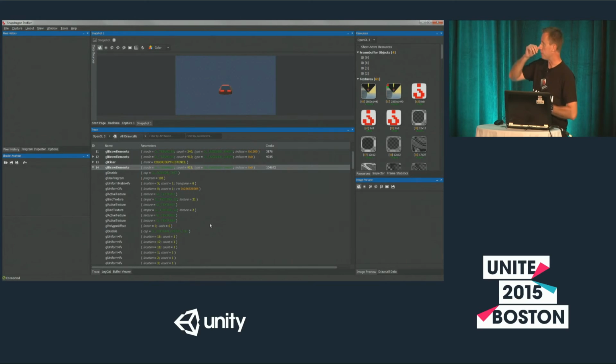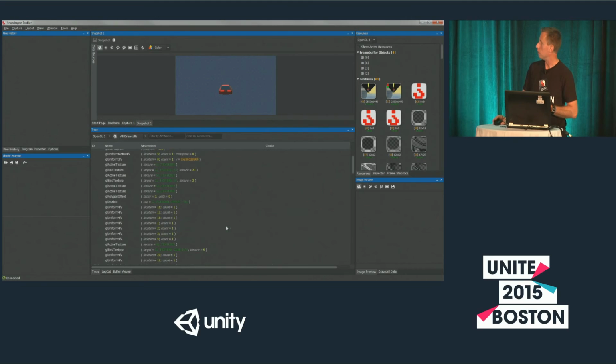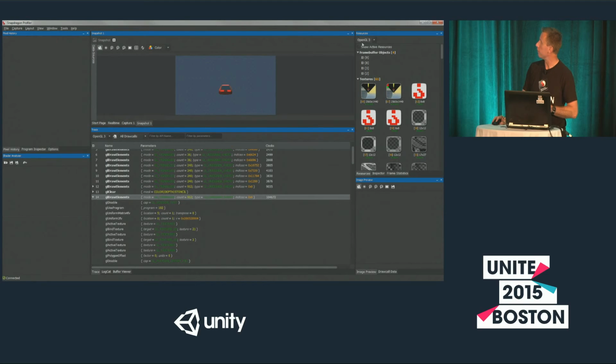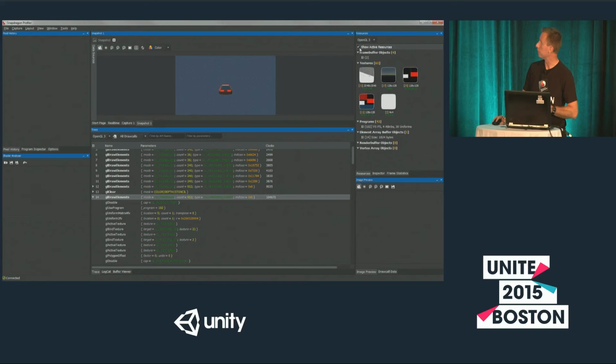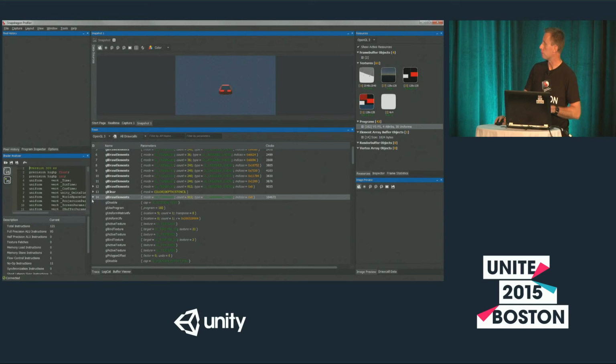But you can see the flashing of that car. So this draw call is actually drawing this car. Over here, I can click this little filter, and it'll show me which textures are being used for this draw call, and which programs. I can look at the buffer data. But here I can select the program and actually look at the source code for it.